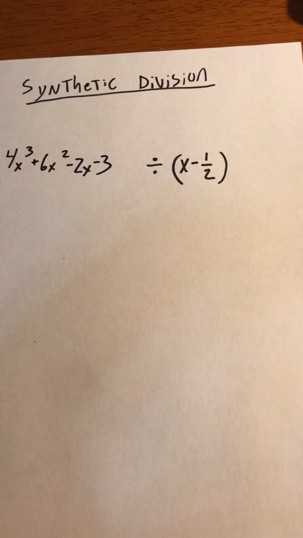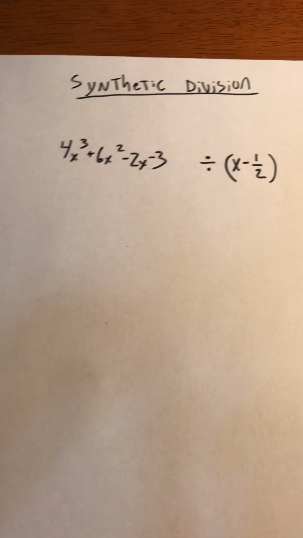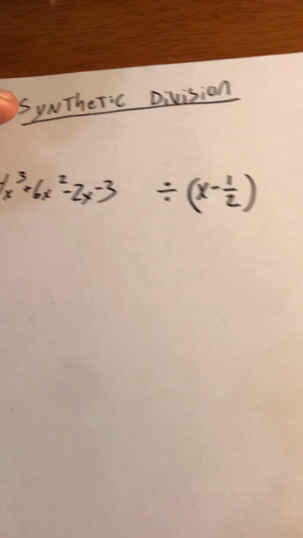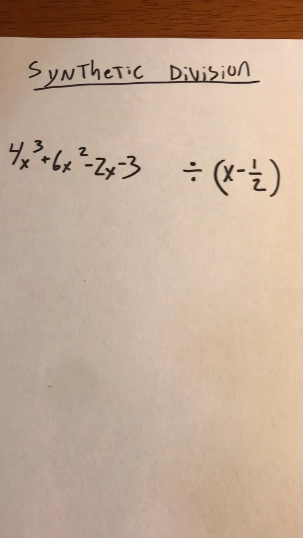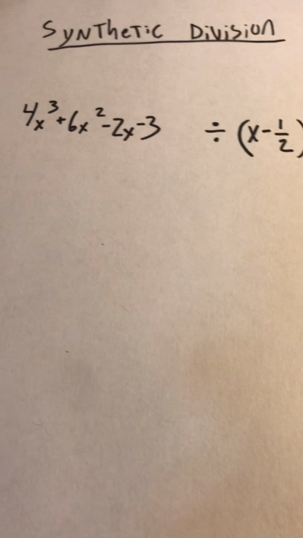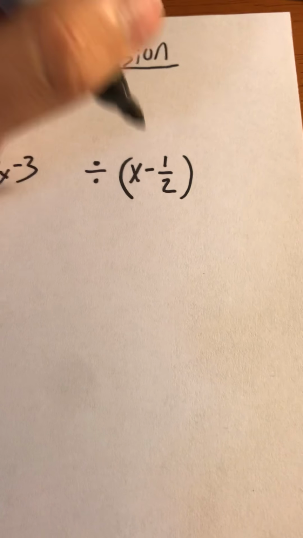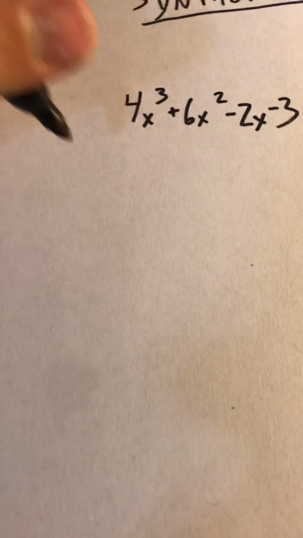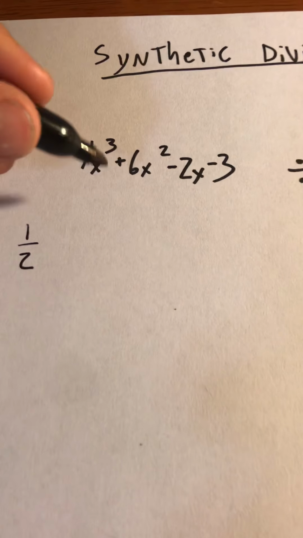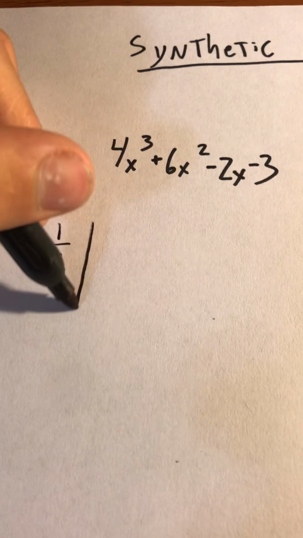Alright, so now for this example, we're going to cover synthetic division. And synthetic division is not anything that we can relate to previous learning division, as in elementary or middle school. But it is set up as in, here we have our half, and we're going to change that to a positive. So we have 1/2 on the outside.